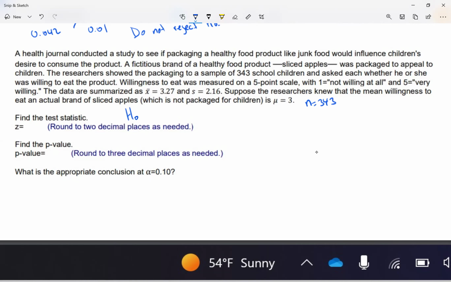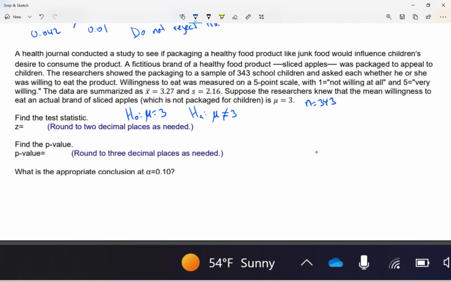I'm going to say the null hypothesis says that the mean is 3. But now my alternate hypothesis, let me go with the mean not equal to 3. Before, I checked for greater than 3, but now check for not equal to 3. Because on your homework, some of them I will tell you check greater than 3, and some of them I'll say check that it is different than 3. Basically, not equal to 3. Okay, so let me find my test statistic first.